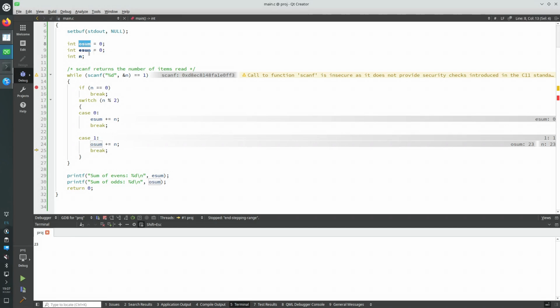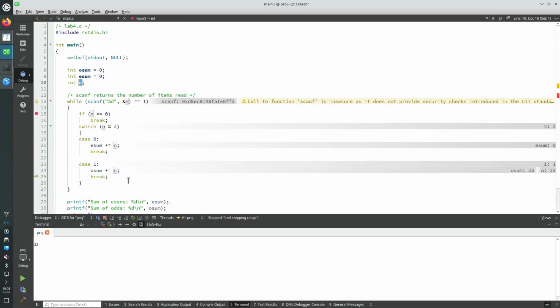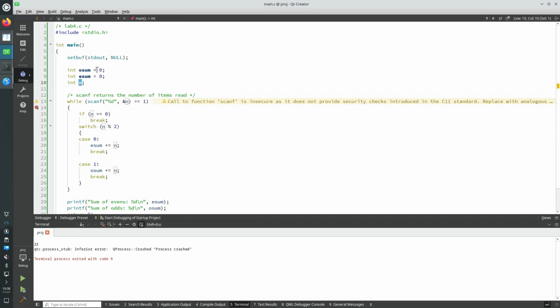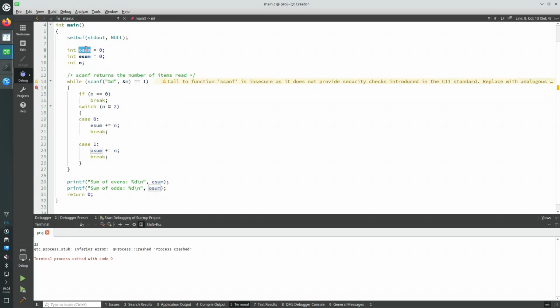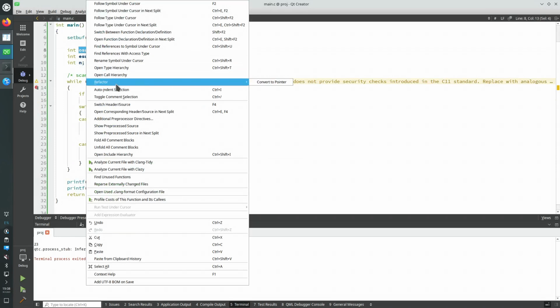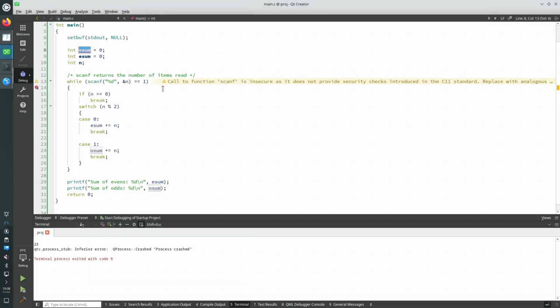So don't name the local variables with so bad names. Very, very bad names. And n also is not clear what it does. So let's actually fix this sample. Let's see if we have a refactor in here. Rename this thing.